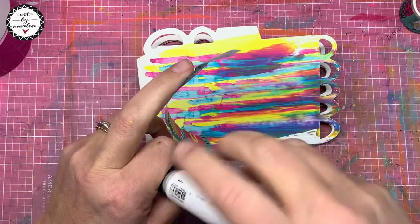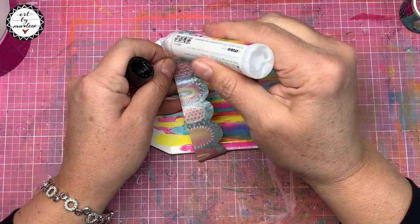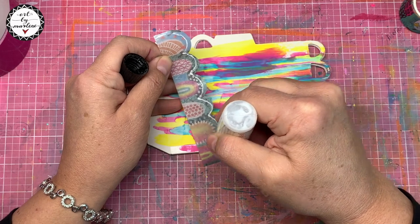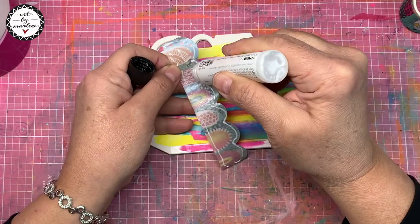But I'm going to put some of the Art by Marlene sticky glue on the back just to make sure, because this is the cover, that with all the wear and tear when you use it, it won't damage and it won't go off of the page. So just a little bit on the back, on the edges, to make sure it sticks down really easily.